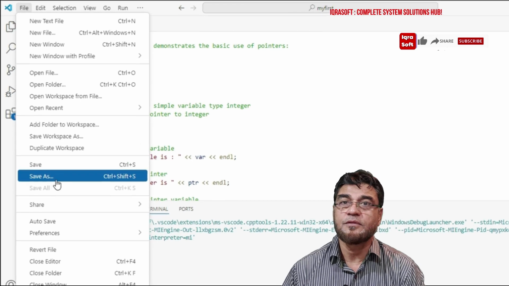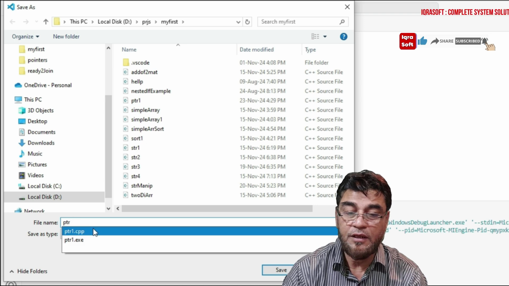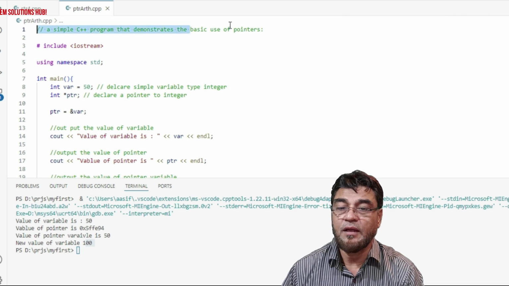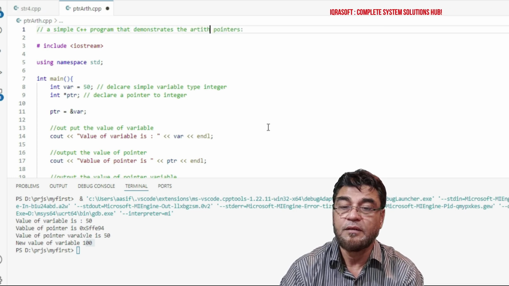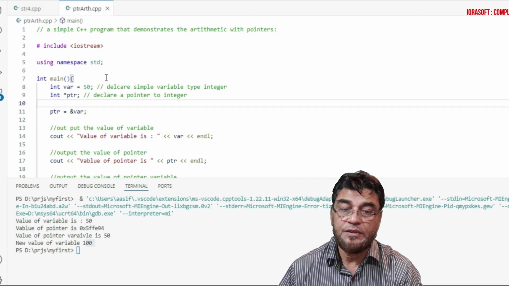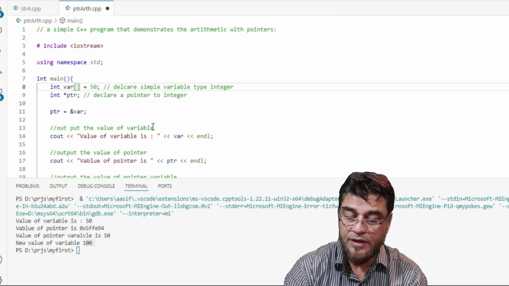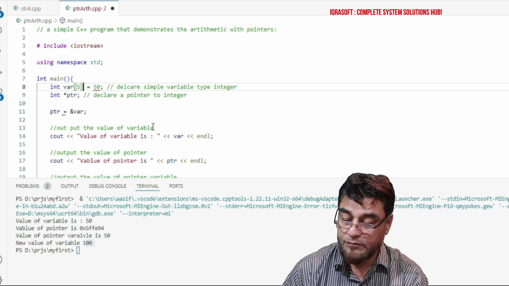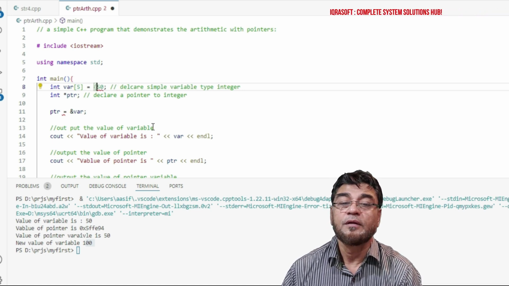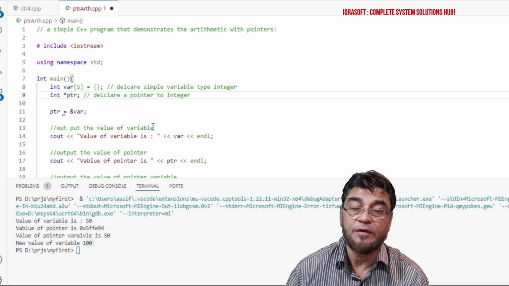File, save as pointer arithmetic. A simple program that demonstrates arithmetic with pointers, right? So we can declare an array here: 1, 2, 3, 4, 5.